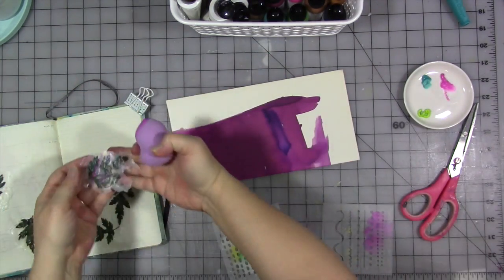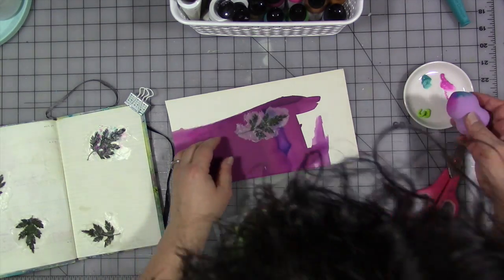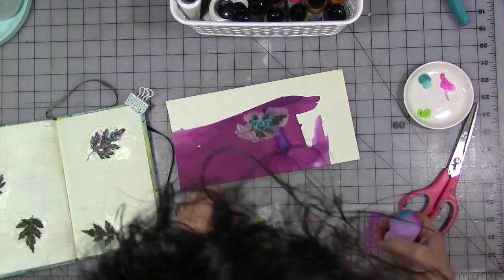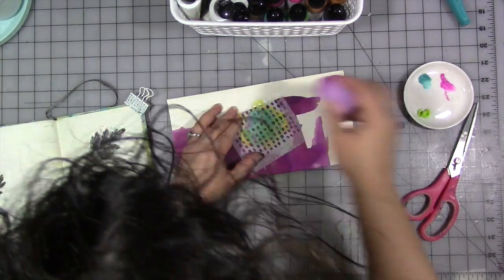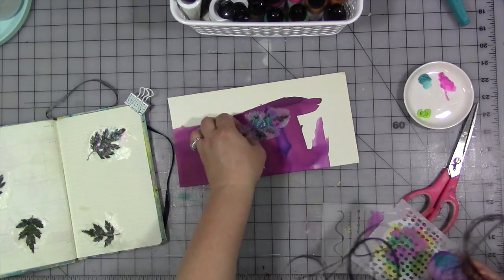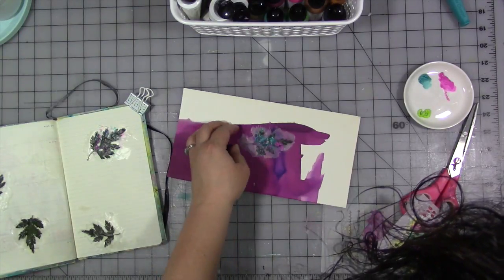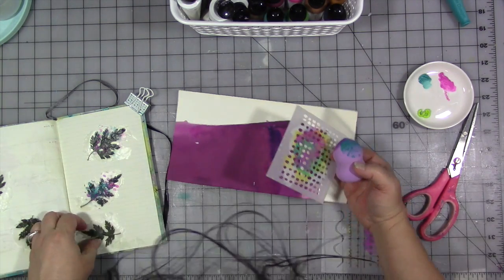It actually works pretty well. So let's do all of the leaves. And then, oops, that wasn't what I wanted. That's okay. Oh, well. And then we're going to do something else while these dry. The only problem is the matte medium wants to stick to everything that I absolutely do not want it to stick to.